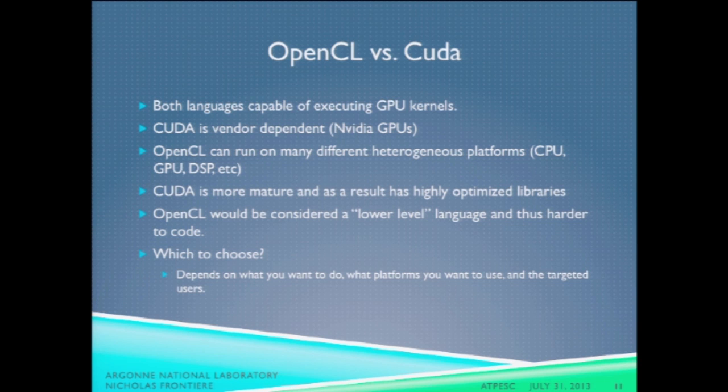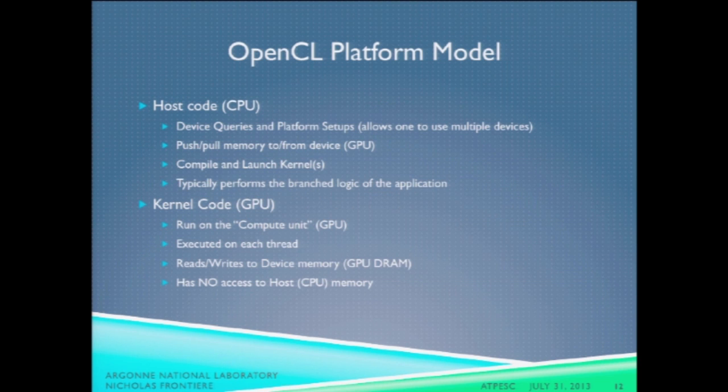That being said, because OpenCL is lower level, ergo more abstract, I'm going to use its platform model to explain what I want to get across in this talk. So OpenCL, like I said, does not know what device it's hooked up to. I put parentheses GPU, but this could be anything. OpenCL treats things in two platform models. It basically says there are going to be two codes, what we call the host code and what we call the kernel code, or the device code. It doesn't know if that kernel code is going to be launched on a DSP or a GPU, but that is what you're telling it.